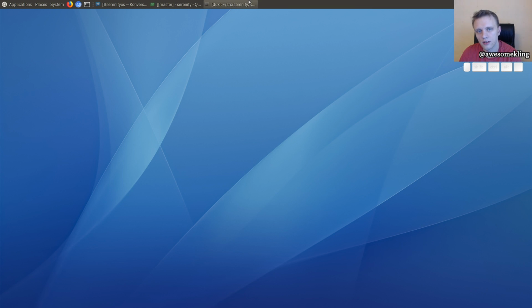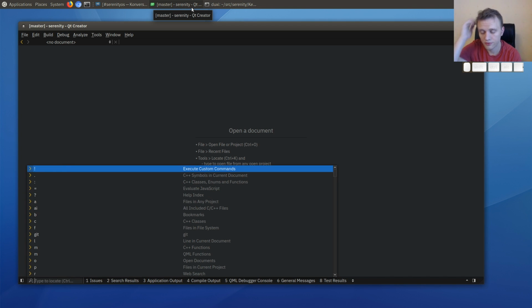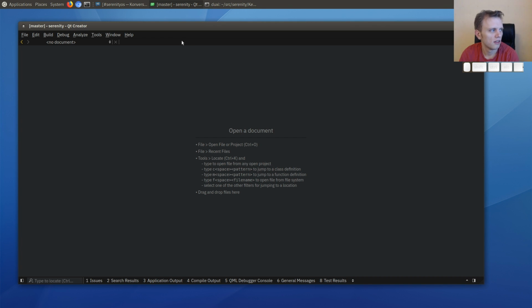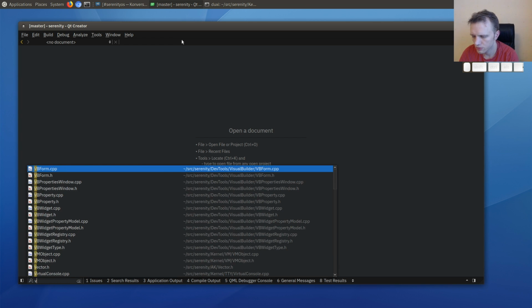Well, hello friends. Today we are going to hack on the kernel of Serenity, and I've been wanting to do this for a while, and it's going to be about path resolution. Currently, path resolution is pretty lame because we walk the directory structure either from the root or from the relative starting point that you're using, like the current directory, and then we find every little breadcrumb on the way to the destination, but then we throw away all of that information and just give you the final inode that we found. So I'll show you what the API looks like currently.